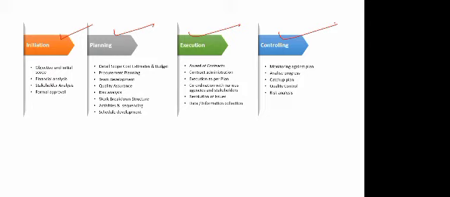Let's take an example: if you are making a road, then initially you will only define whether it's going to be a flexible pavement or a rigid one, or you can say a kacha road or pakka road kind of thing. You are not going into detail like what the total traffic coming onto the road is, what will be the thickness of the layers, what is going to be the proper alignment, and everything.